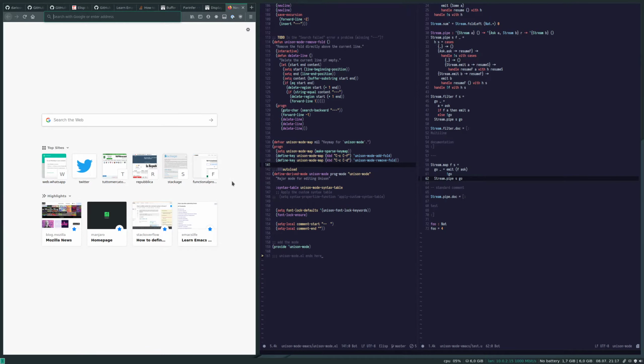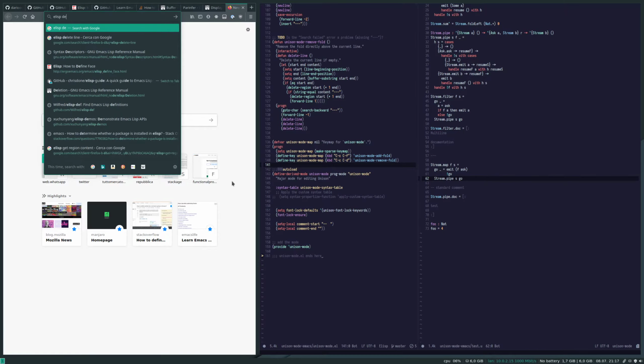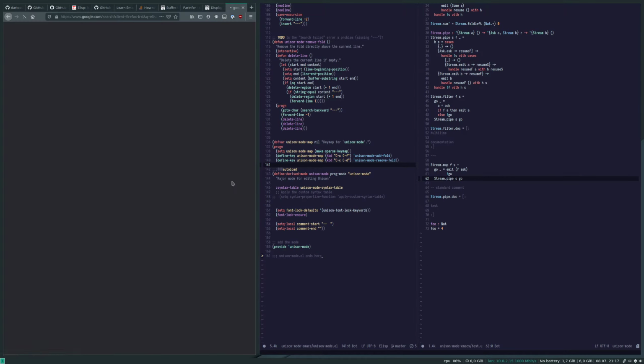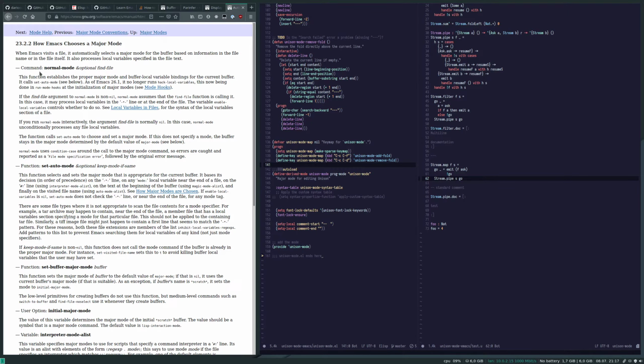Let's see. Elisp define major mode. It's probably not the best wording I could use. Auto major mode. When Emacs visits the file, it automatically selects a major mode for the buffer based on information in the file name and the file itself. It also processes any variables specified in the file text.